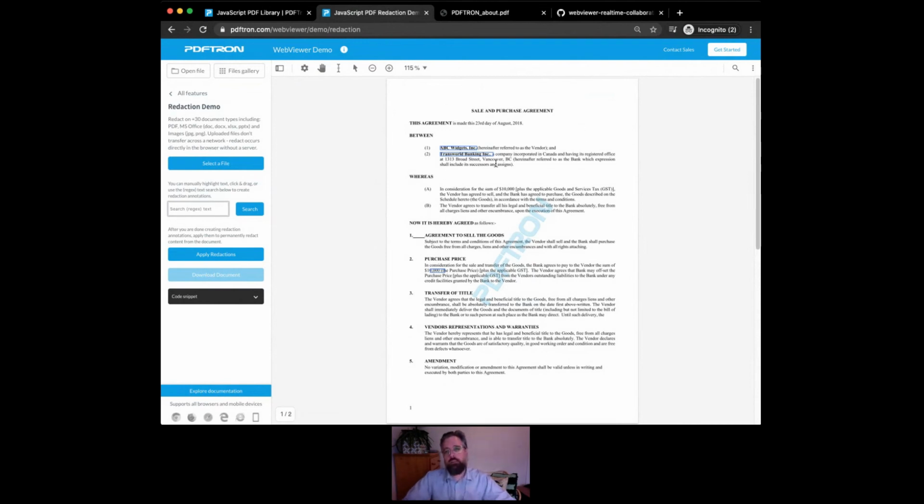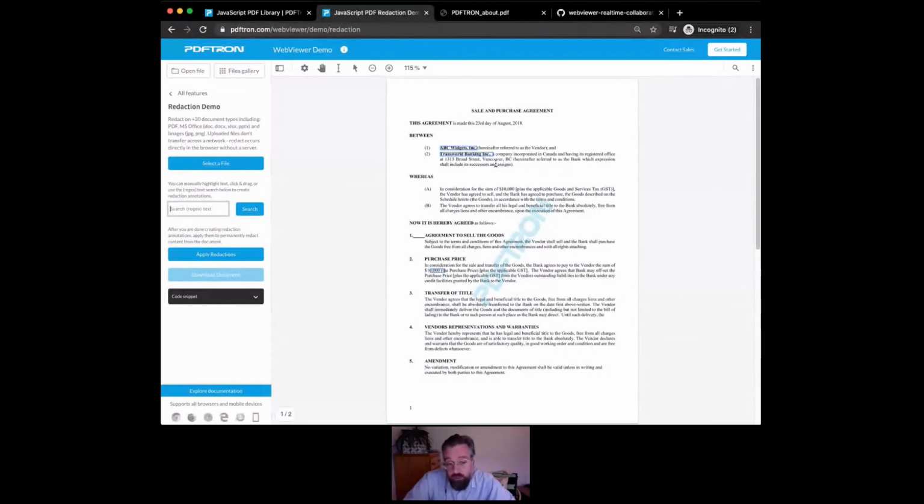And the reason that redaction is really attractive from inside of WebViewer specifically is that because WebViewer runs entirely inside of the client-side browser, that means that if I'm redacting something from inside of WebViewer, I don't have to transfer that document over the network at all. So here, let's assume that this document is a very sensitive one, one that's very confidential and that I don't want to have leaked out anywhere. So the idea of sending that across the network is going to be a very scary one for me. I don't want to upload this to a redaction service or anything that would transmit it over the network, because I don't know where that's going to. Maybe this is going abroad somewhere, and now I'm transmitting sensitive information overseas.